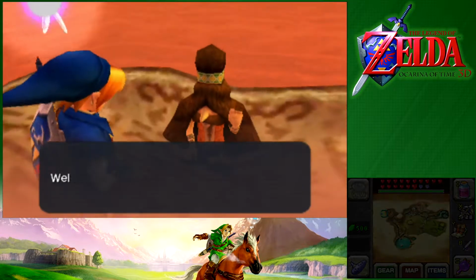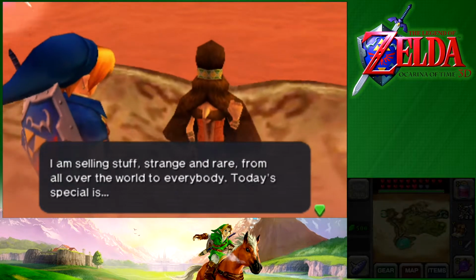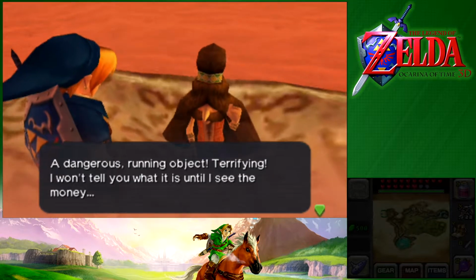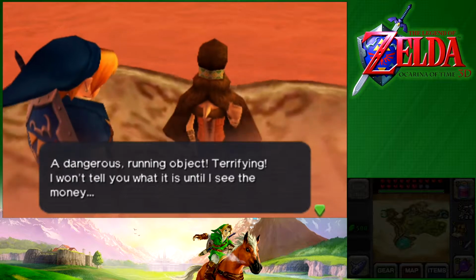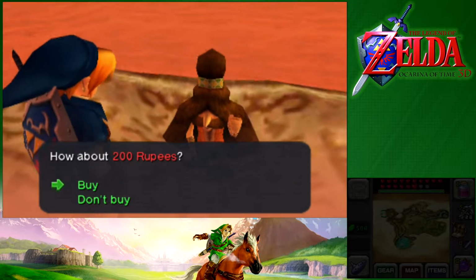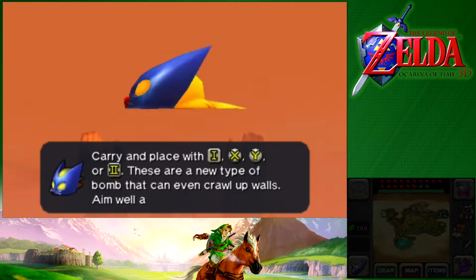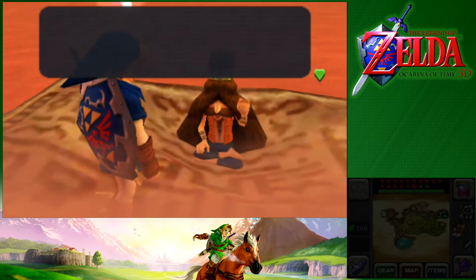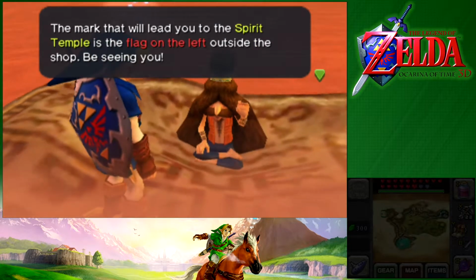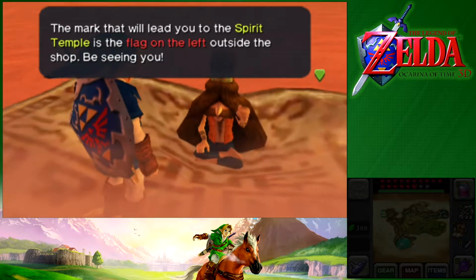Yeah, there we go. Welcome. I'm selling stuff strange and rare from all over the world to everybody. Today's special is... a dangerous running object. Terrifying. I won't tell you what it is until I see the money. How about 200 rupees? Sure. It's a bomb chew. Horrible deal. Thank you very much. What I'm selling is bomb chew. The mark that will lead you to the Spirit Temple is the flag on the left, outside the shop. Be seeing you.